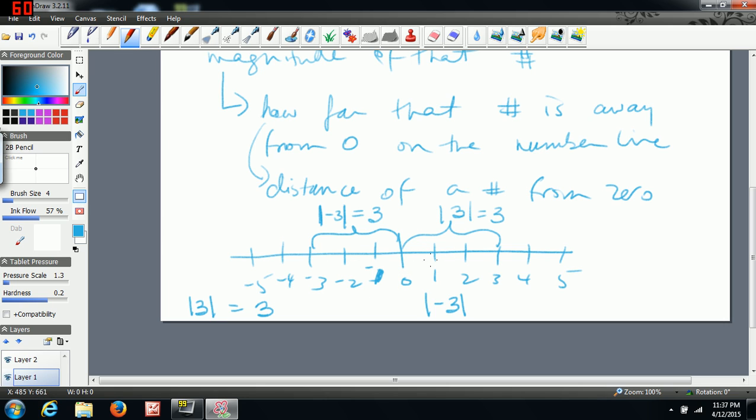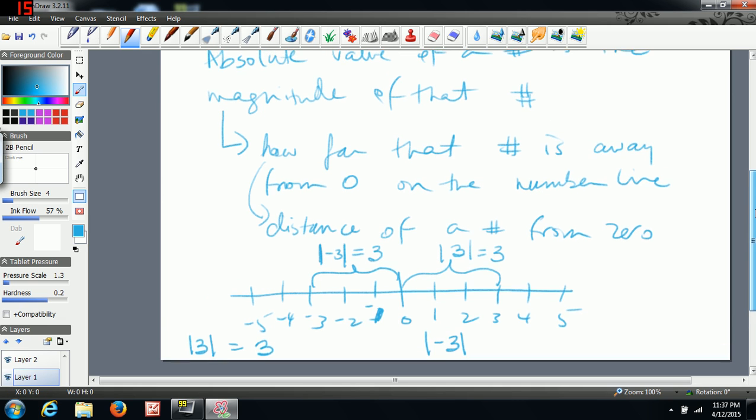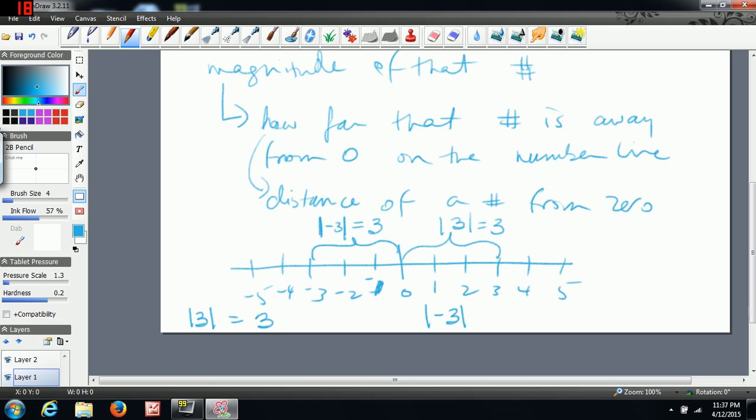The closer you are to 0, the closer the absolute value is to 0, the smaller it would be. So if I wanted the absolute value of 1, it would just be 1. Or if I wanted the absolute value of -1.5, I would see how far away it is from 0. So it's still 1.5 units, so the answer would still be positive. That's kind of important to remember. So the absolute value is asking you the magnitude of a number, or a better way to remember it is how far away is that number from 0.